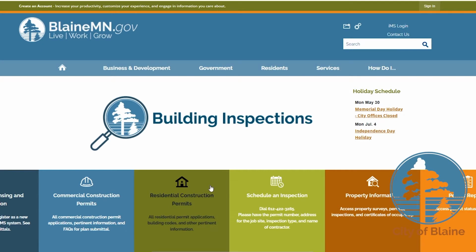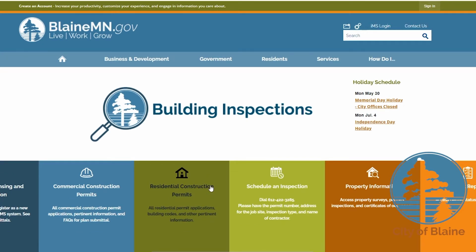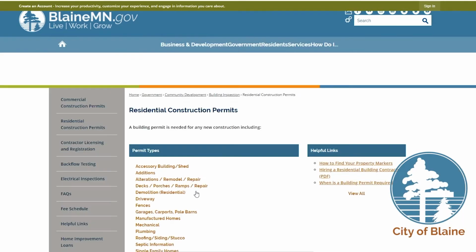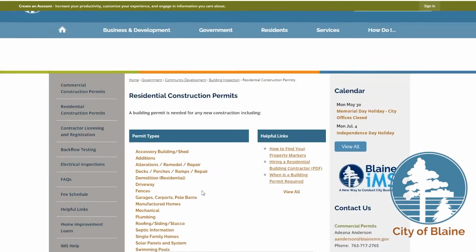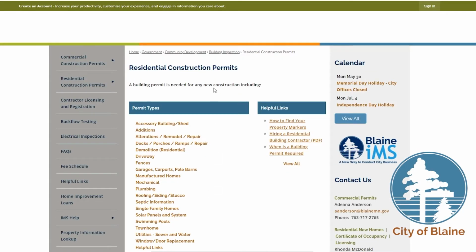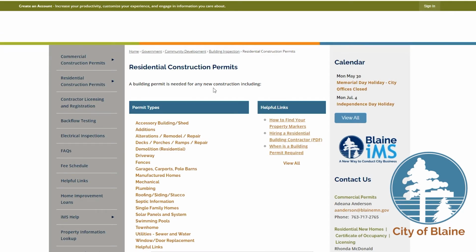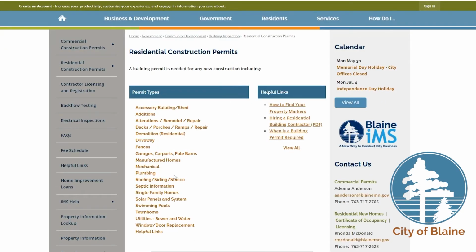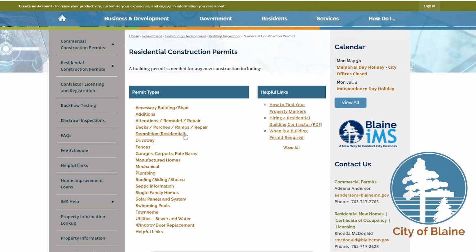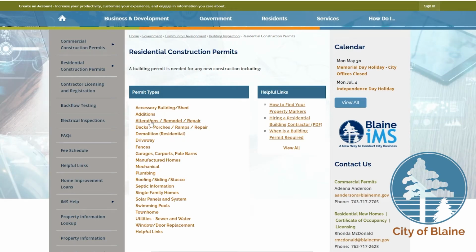From here, you'd either select Commercial Construction or Residential Construction Permits. Now you'll see the Residential Construction Permit options. These are the residential selection options. Commercial will be different. For this example, we'll be using alterations, remodel, and repair.